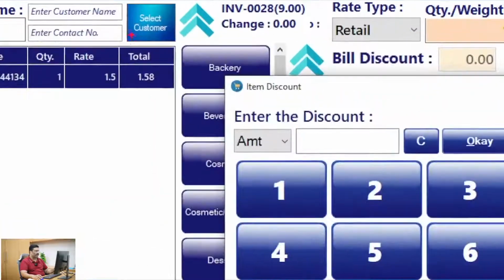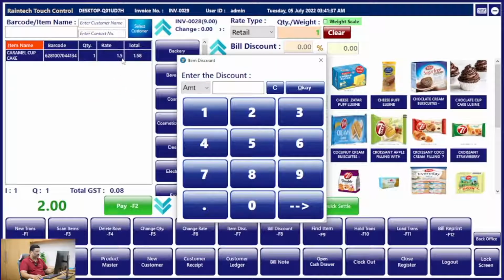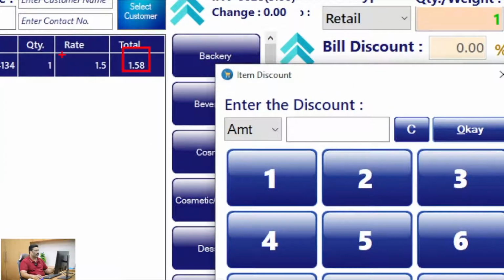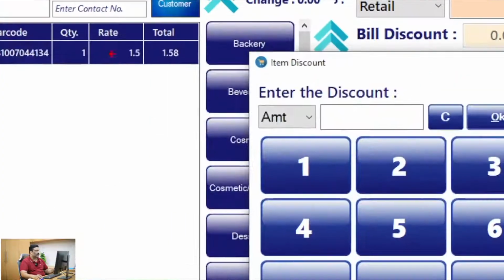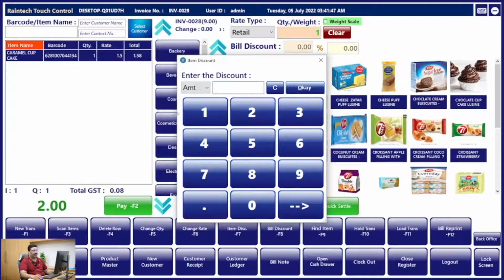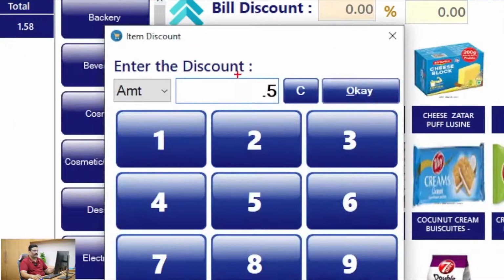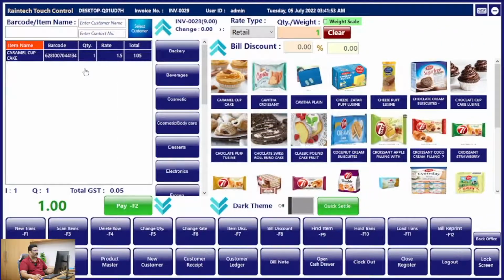The actual price is 1.5, and after GST this is coming, since we have added some GST behind this. Here I make it 1.5. Say we give a discount of 50 paisa, and click OK.